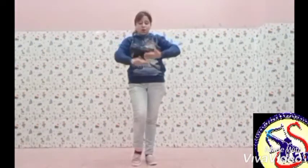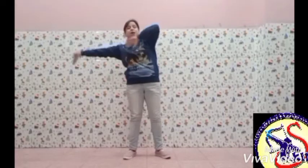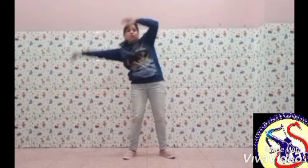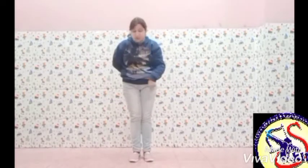1, 2, 3, 4. Now we will do a baby step, like we are moving a baby in our hands. 5, 6, 7, 8. Very nice. Now raise your hands and wave your arms. 1, 2, 3, 4. Now show your finger like this and do a bounce.